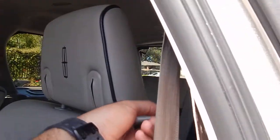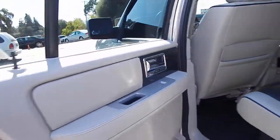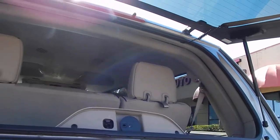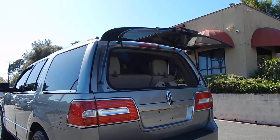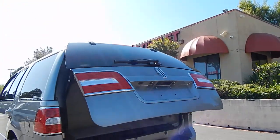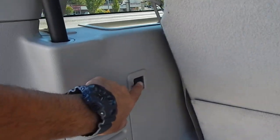These headrests are also reclinable just by pulling that. And the back headrests are also reclinable, which gives the driver additional range of view. You have two different functions for your tailgate: you have your glass right over here, which you can press and lift up just the glass portion. If you just have some light items or groceries or small items, you can load them into the cargo area just by using that. The shocks and struts do hold pressure properly. Or you're able to do your whole hatch, which is all power assist both for open and close, and that also works properly. You also have your automatic close right over here.